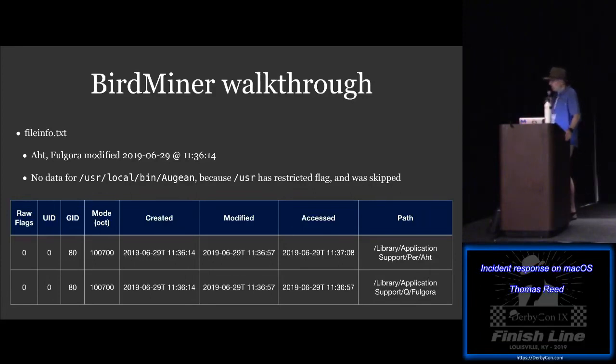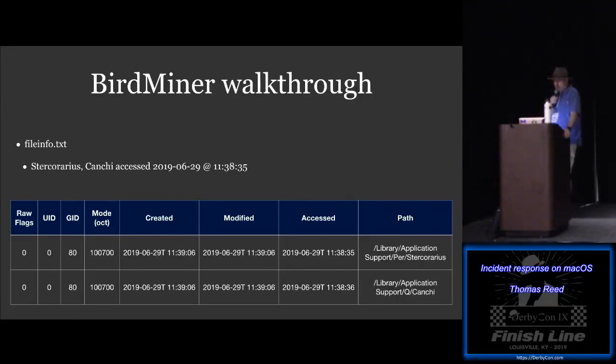So if you remember earlier, I told you that this file in my script actually skips any directories that are protected by SIP. /Users is protected by SIP. And unfortunately, that means the whole directory gets skipped, even though there are some directories under it that are not protected by SIP. So not the end of the world, especially if you have access to the system and could go back and grab the data that you missed. But maybe it's something that needs to be looked into at some point in the future for an improvement to the script.